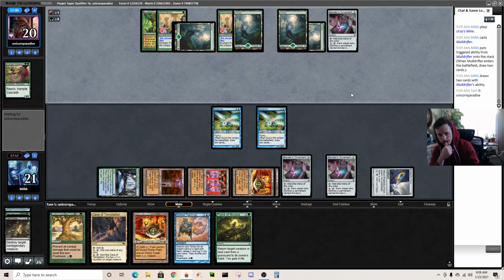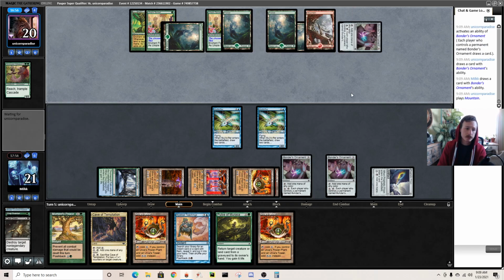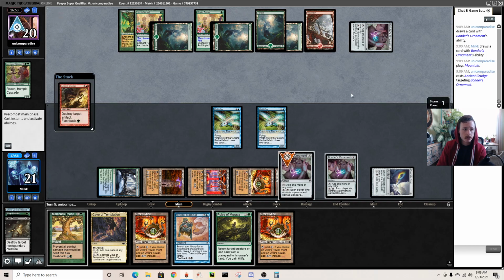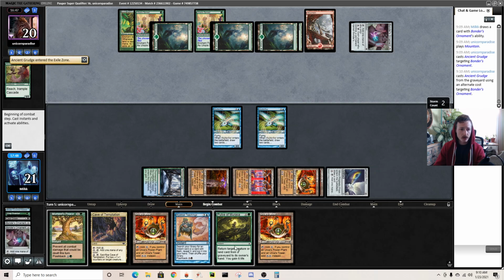I'll probably just pass next turn. Wow, they're just drawing now? That resolves. Ancient Grudge on a Bonder's Ornament. I mean, yeah, that's really good. I'll just let it resolve. And they can flashback Grudge, kill my other Bonder's Ornament. They do have only 3 cards. I have double Mulldrifter. I still have Tron, and I have Teachings now.